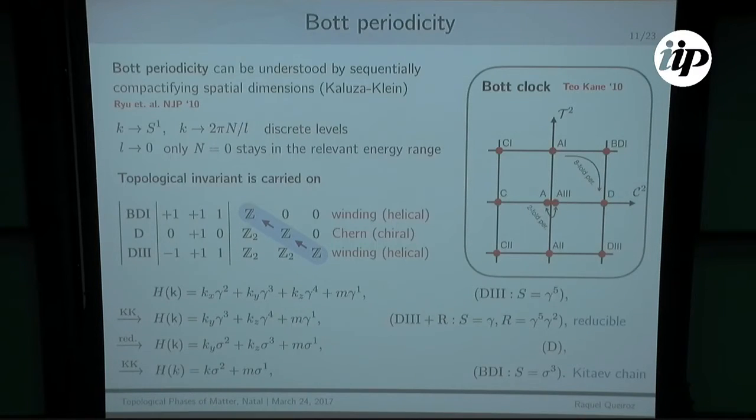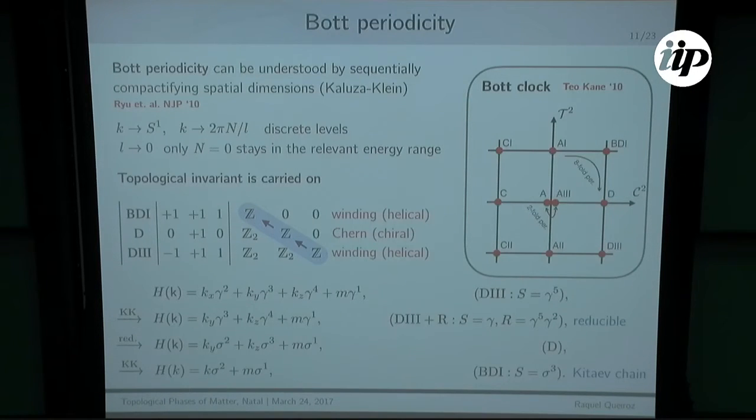But also, if we do it properly, we're able to find the changes also in how it changes with time reversal and particle hole symmetry. So in particular, we can go from class D3 to class D to class BD1, and this follows what is so called, and it's very neatly organized as, the Bott clock. So let me look here at the particular case of class D3.